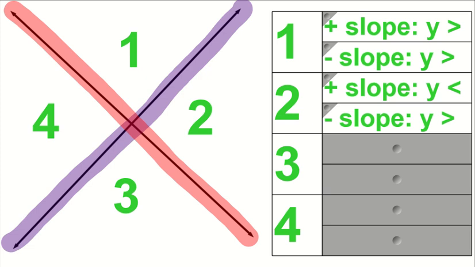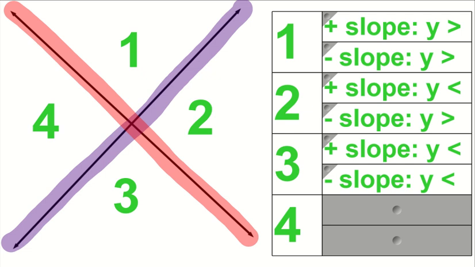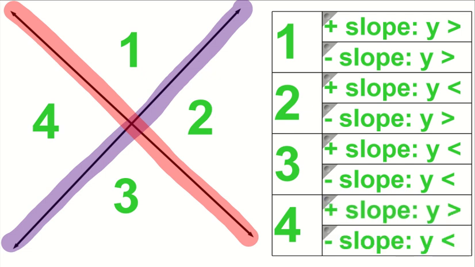All right, region 3, down here at the bottom. When it's down at the bottom like that, that's below both of them. So both of them get shaded below if it's down there. And then the last one, region 4, you can see that's below the red line and above the other line.